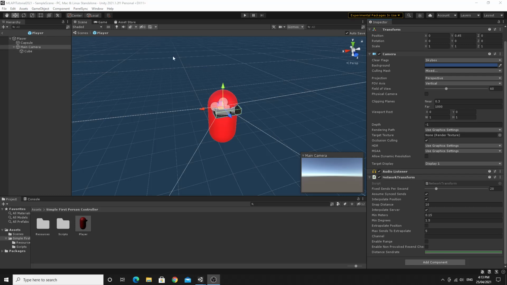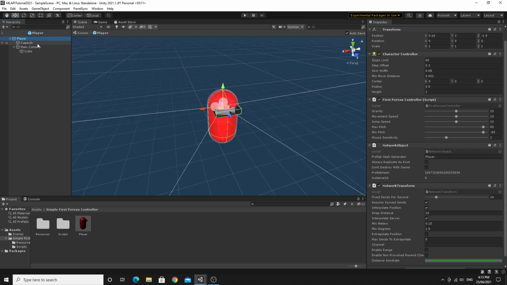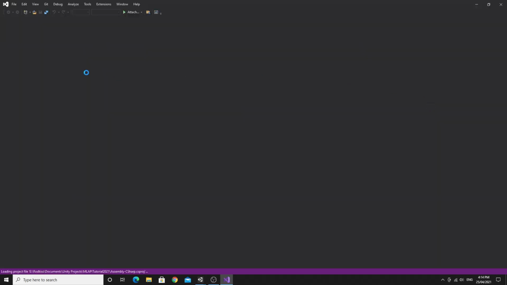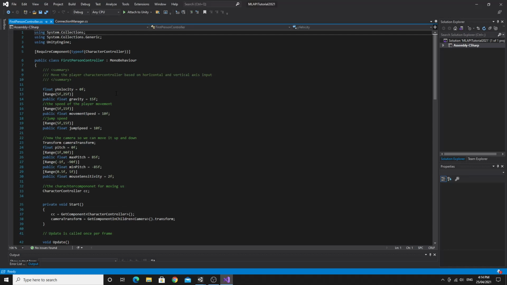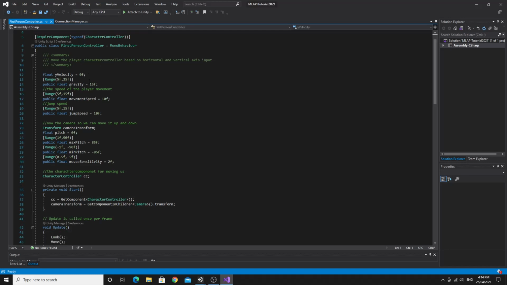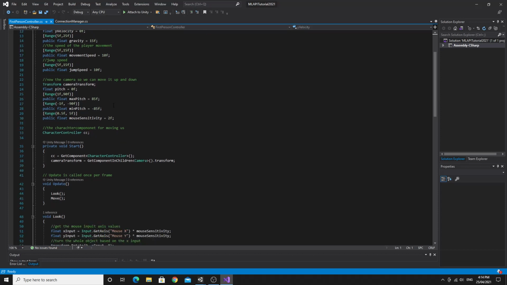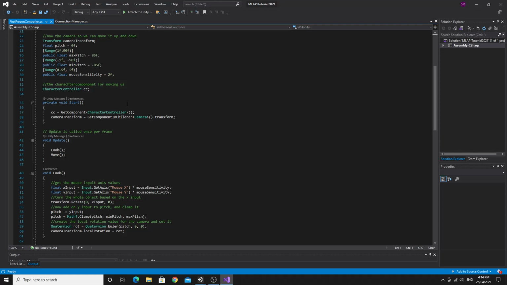So the next important thing, obviously, is getting this code changed. So we have this first-person controller script. We're just going to open up this first-person controller script. This is what does all of the magic in here. It's not really flash. It's just got a few tweakable values. It's got some gravity. It's got a minimum and maximum pitch and some mouse sensitivity values.